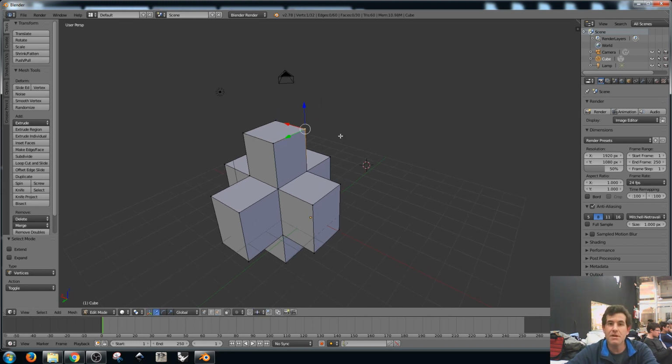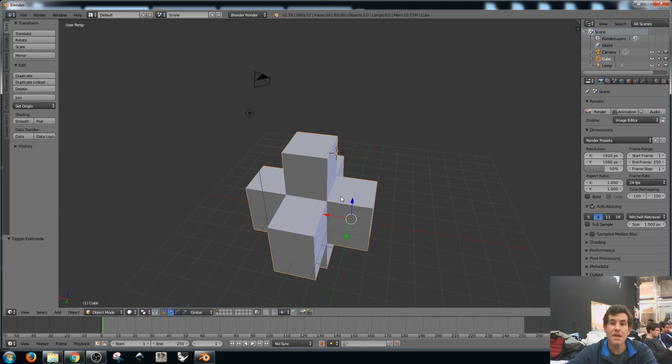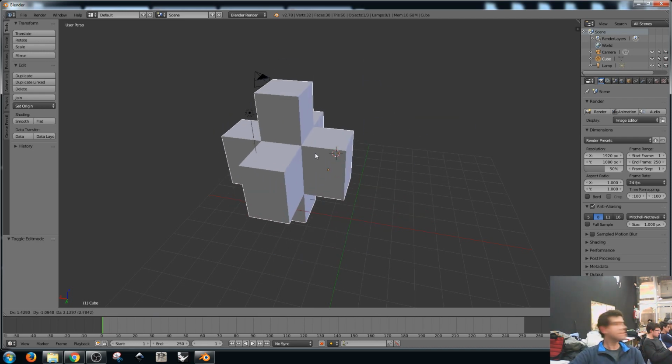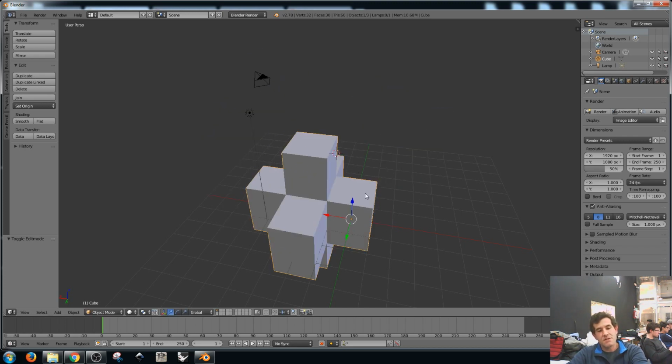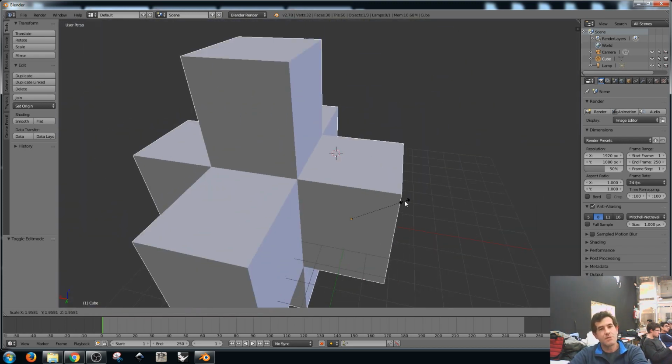Okay? The 3 keys that you use most are G for translating an object. It's a strange thing, but they call it grab: grab an object and move it. So the G is for grab. Then S for scale an object.